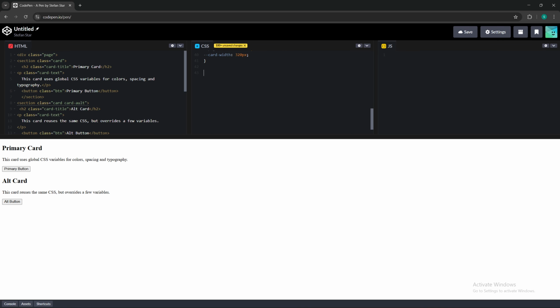And now, before we start, let's select everything with before and after.